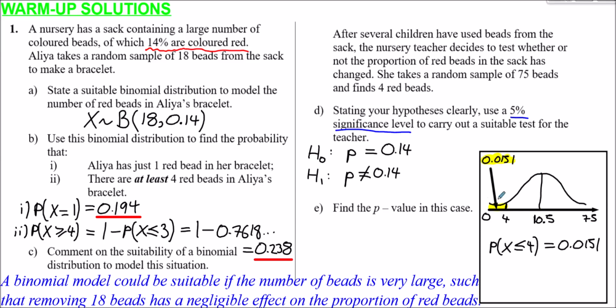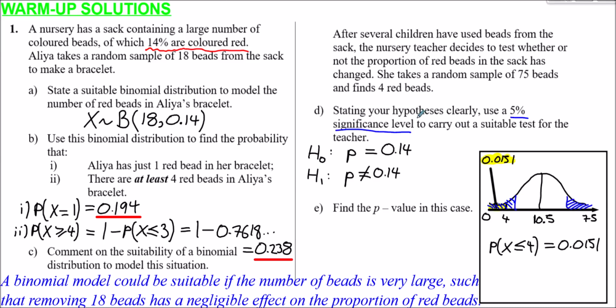So that's a tinier bit of a tail than what 2.5% would be, because 2.5 is half of 5. 2.5% would be a bit more than 1.5%, so would therefore be covering more of this tail. So 2.5% in the higher tail would be something like this. 2.5% in the lower tail would be like this. So we can see that the observed value of 4 is within the critical region.